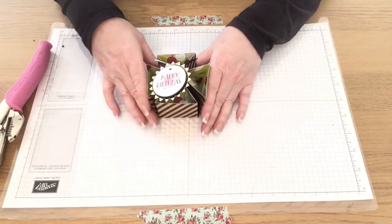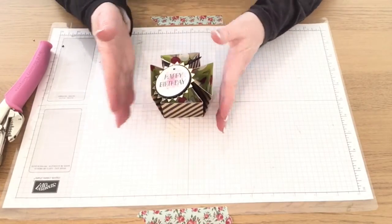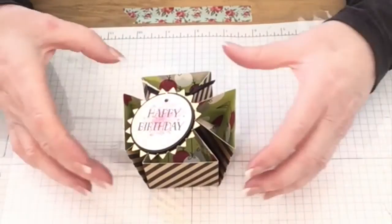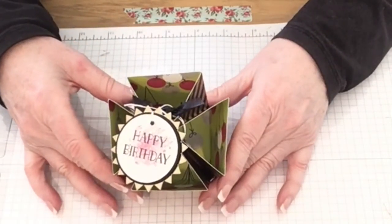So piece of 6x6 double-sided designer series paper, couple of circles, a bit of stamping and a little gift box.